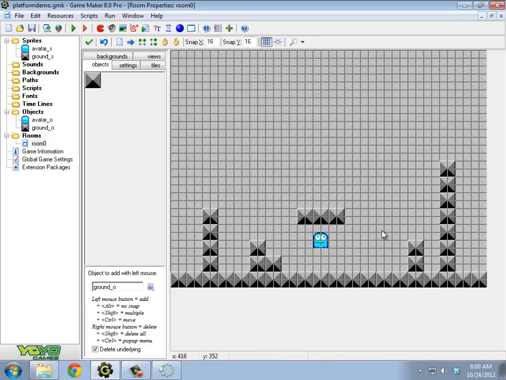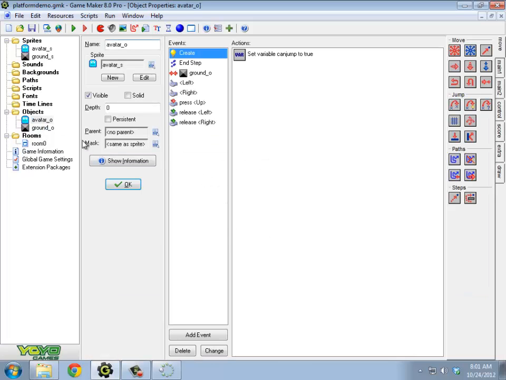So what I actually have to do is manually make it so that this avatar doesn't move into the walls. When you run into a solid object, it keeps you from moving inside of that object. If it's not solid, it moves you just inside where you've contacted it, and then it calls the collision event. So I actually have to manually move back out of the wall when that happens. So I've made some alterations to avatar. Ground is not solid now.